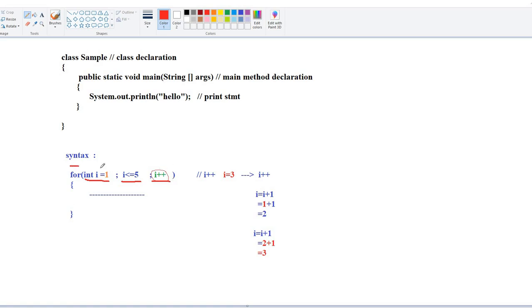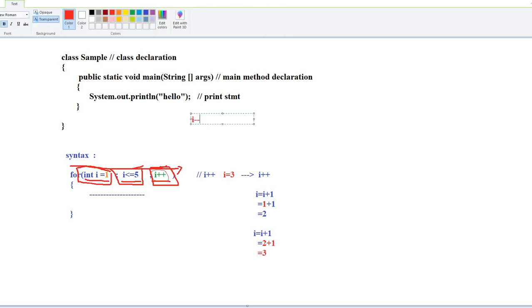Always the Java program will execute from left to right. This is called initialization, this is called condition, and this is called increment. You can also use I minus minus, which works the same way but decrements the value by 1. I plus plus increments the I value by 1. So this is how it goes.